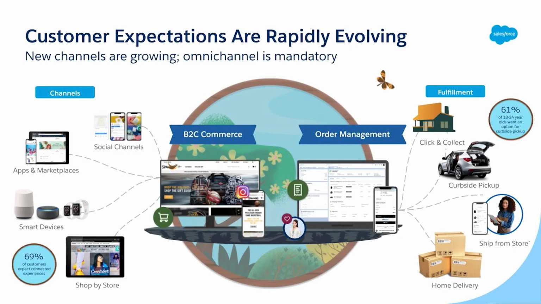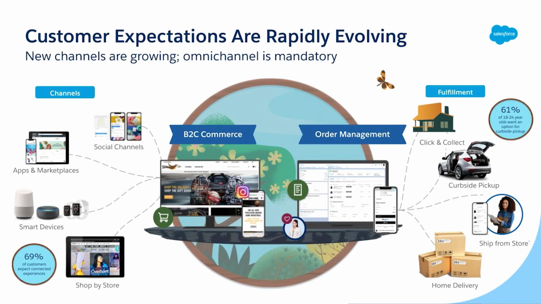So as we're all aware, shopper expectations have rapidly evolved over the last few years, especially during the pandemic. With so many shopping channels available to shoppers like apps, social media, smart devices, and the more traditional storefront, we're finding a majority of shoppers are really expecting a connected experience. During the pandemic, we saw an accelerated demand for different fulfillment options like curbside pickup and home delivery. With all of these different shopping channels and fulfillment options, now more than ever, the idea of a connected shopper experience is really important, as it will help merchants meet shopper expectations while at the same time delivering a great customer experience.